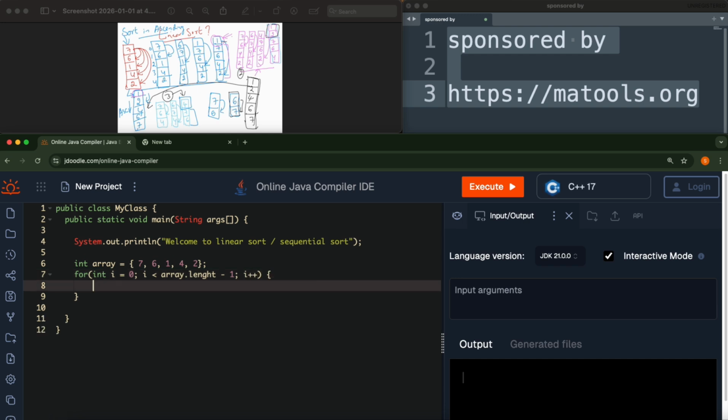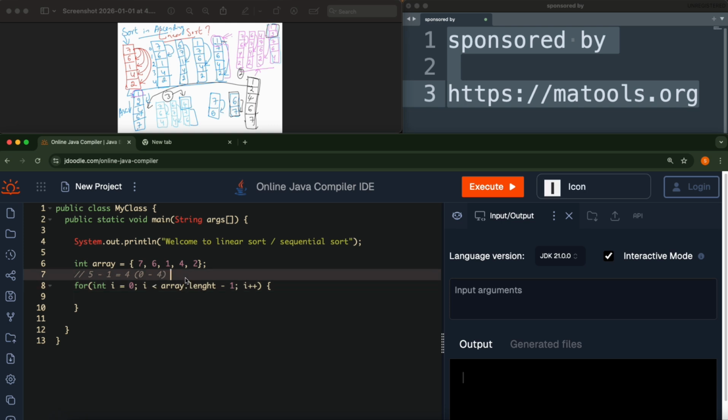The array size is 5, so with the less than symbol it will loop for 0, 1, 2 and 3.